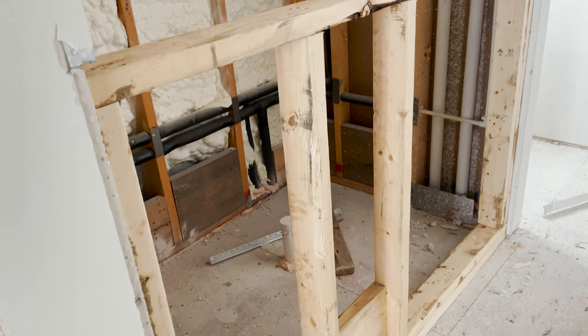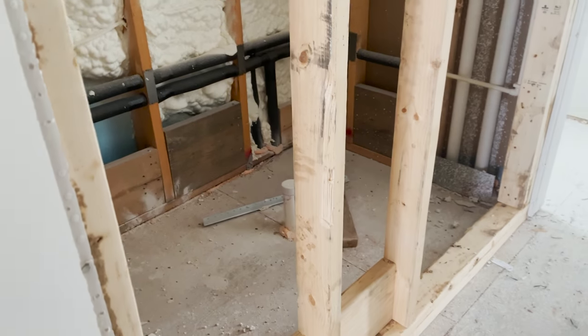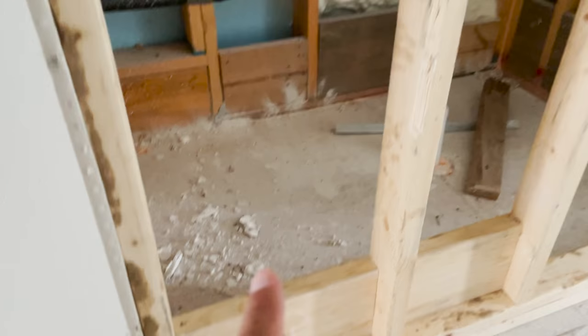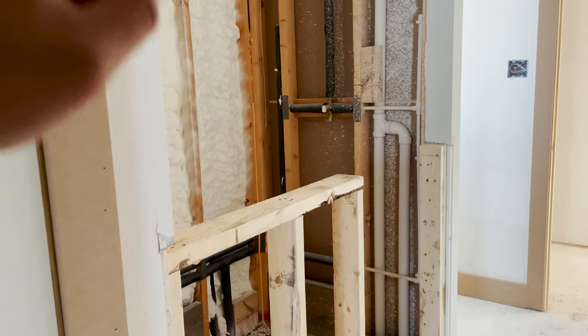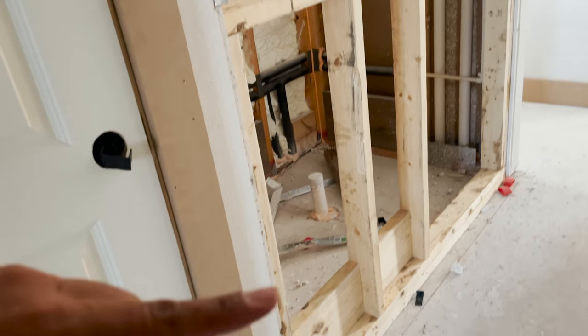They've already, again, they surprised us by putting up this wood framing. It looks like they're gonna sheetrock halfway up. So we probably don't want that to happen. Looks like what we're gonna do is we're gonna have them rip out these studs. There's gonna be a lip below. There will be a seating. So again, the seating will come out and we'll run glass all the way up. So not only will there be a door, there will also be glass going above the seat, door. So it's gonna be all glass up to the standard height.